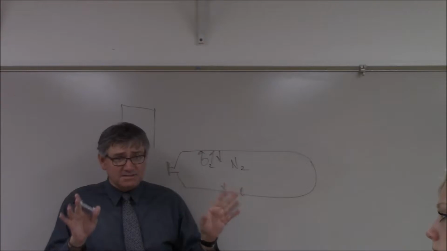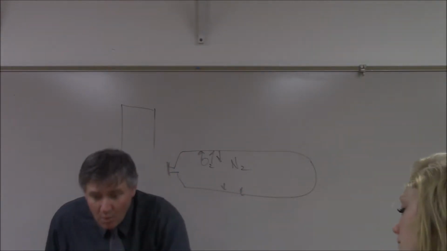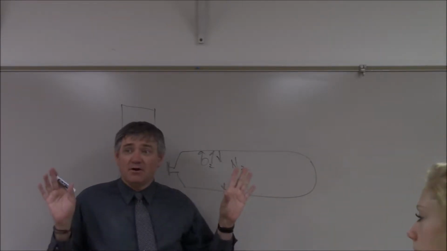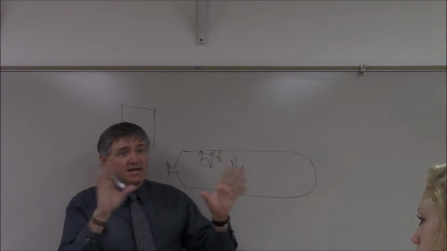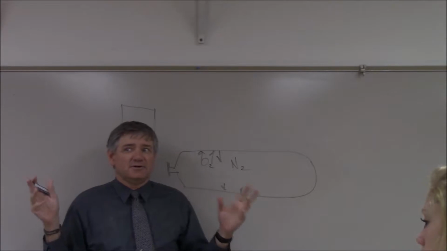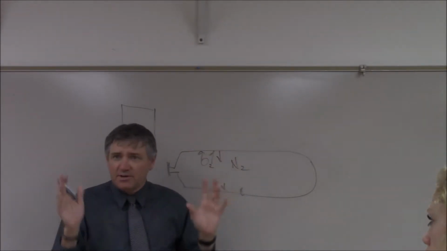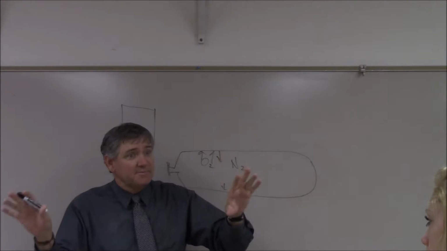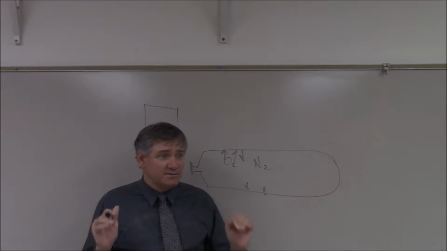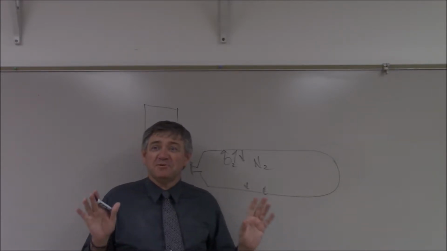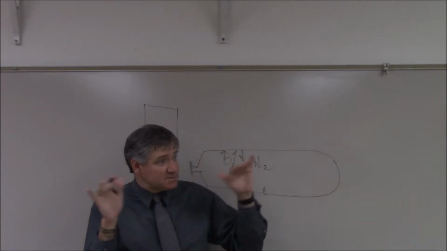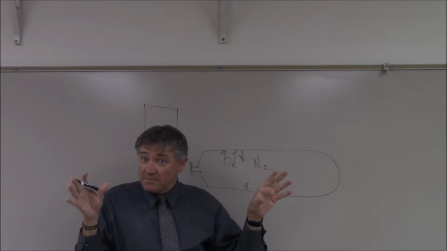Now, you can basically explain all of gas theory with second graders named Timmy in a classroom. At normal temperatures, these kids have a certain amount of kinetic energy. They're bopping around all over the place, hitting the sides of the room, all excited, and you're creating pressure on the sides of the room. That's what's happening at room temperature. Now, you take those same kids and put them in a room that's minus 100 degrees Fahrenheit. The kids are going to be really cold, so they're not going to move around as much, so there won't be as much pressure, and they won't take up as much volume either.